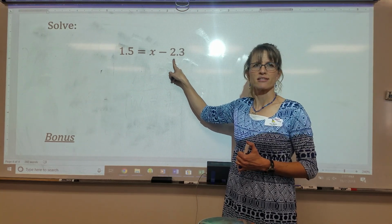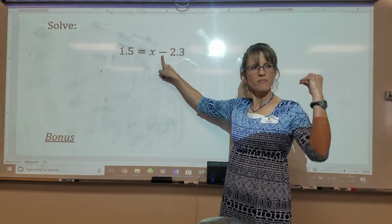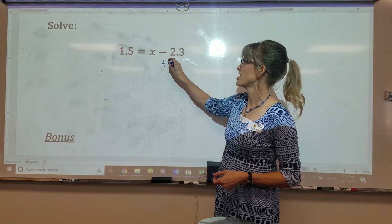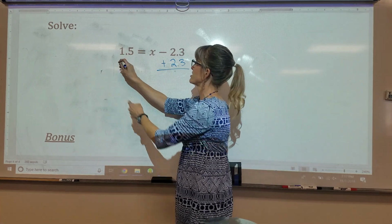So let's look. What operation is indicated? What operation is this? Get ready. Subtraction. What's the opposite of subtraction? Get ready. Addition. So to isolate x, I'm going to do the opposite. Use the same number. If I do it to the right side, I have to do it to the left side.